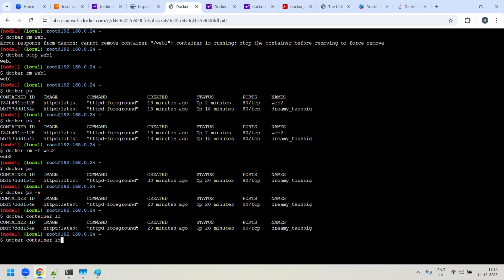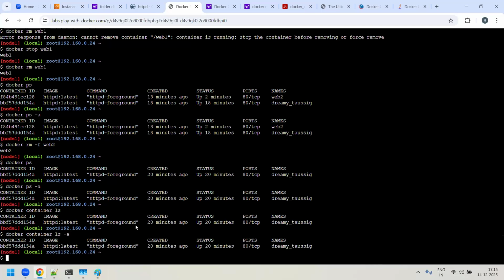You can also say docker container ls -a. See, it also shows that only one container is running. Both are the same, yes. Docker ps is the older method, and docker container ls is the new method.